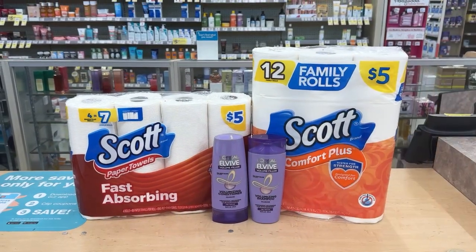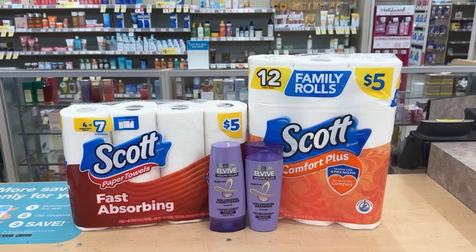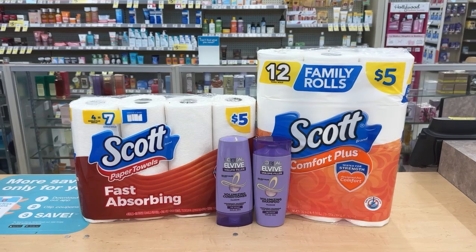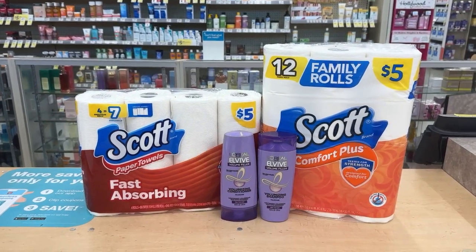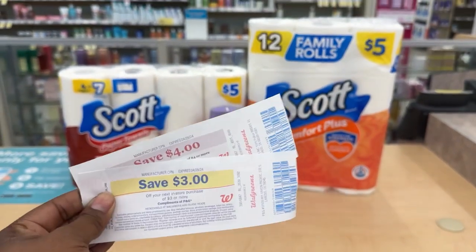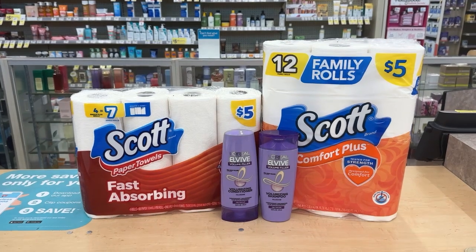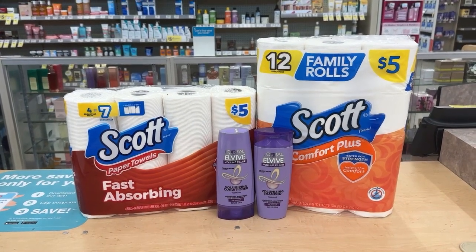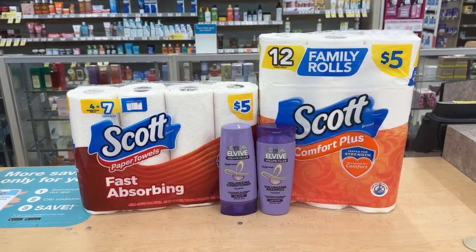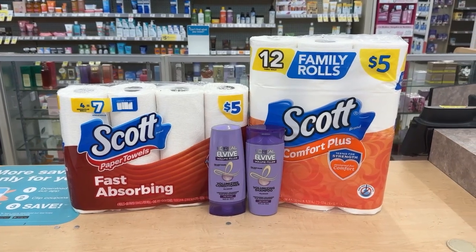So here's the last and final transaction today. Before coupons, the total comes out to $16.50. Y'all know store coupons always apply first, so that $2 off of 2 coupon will come off first, making the new total $14.50. After the digitals, it will drop down to $9.50. We're going to use the remainder of the Rush Rewards that we received today, which is $7, which is going to drop the total down to $2.50. And remember, we still have $2 in Walgreens cash that we got today that we haven't used. In that first transaction, we got $7. We've only used $5 in Walgreens cash for the Dove. So we're also going to use those $2 in Walgreens cash, leaving you to pay just 50 cents plus tax.